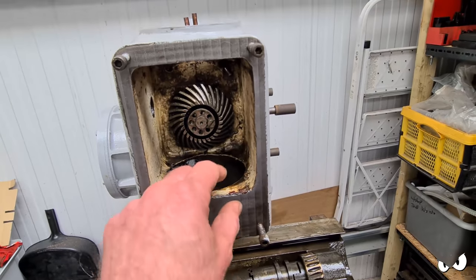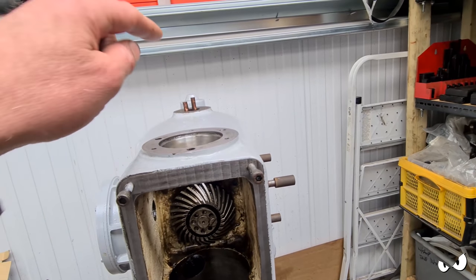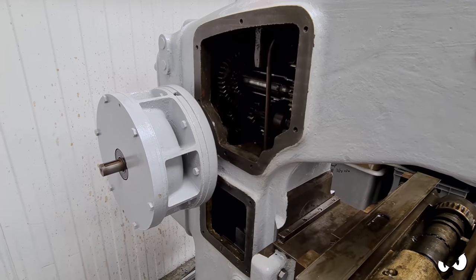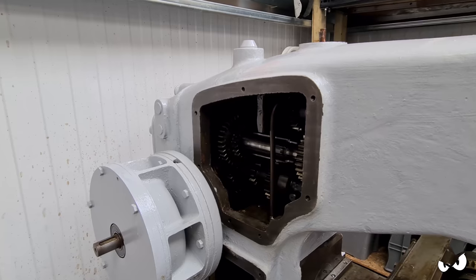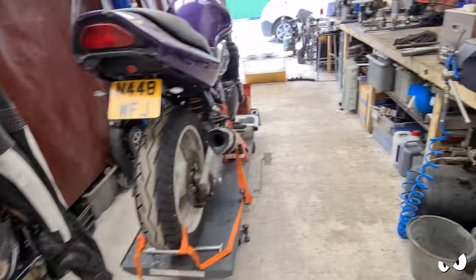Stoned all this lot down so it's all nice and flat. Same with the surfaces up here. And again, for the side glass, I've also done the side covers, so they're all nice and flat, so we should get a good seal on there. I squirted some more oil onto the gears just because I had the oil can in my hand.